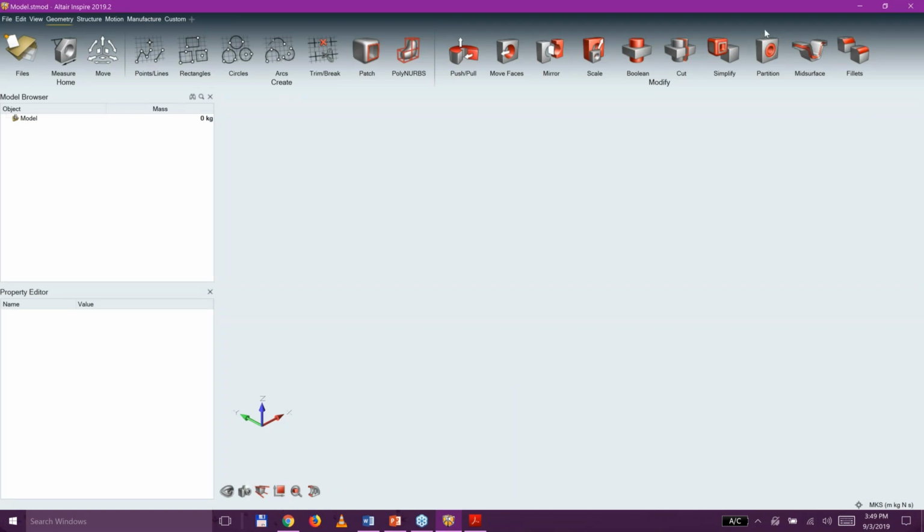I have the latest version of Inspire here, Inspire 2019.2. That is our absolute latest and greatest. I know that if you are doing the student version, to get the student version to work with the special student license, it does take a little bit of time for them to work on that. So I know that our student versions are a little bit behind, so you may not have access to the absolute latest and greatest. But that would just give you incentive, if you are on a competitive team, to get that sponsorship, because you can get the absolute latest and greatest with the sponsorship.